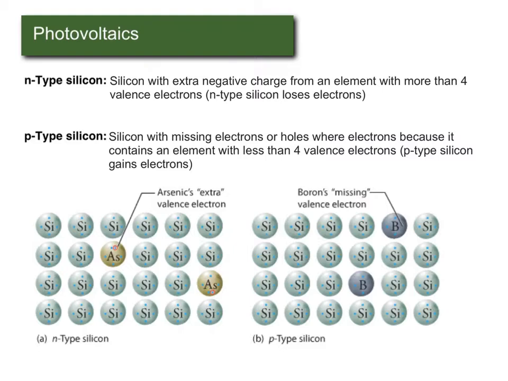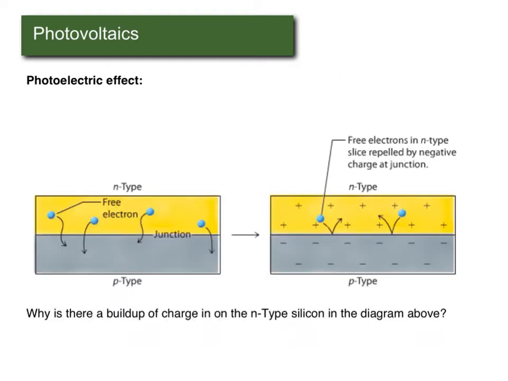So boron is what we've doped the silicon with over here on the right, and since it's missing a valence electron, it has what are sometimes referred to as holes, and so the electrons tend to want to move from N-type silicon to P-type silicon because there are extras in the N and there are holes in the P. Solar panels, or photovoltaics, rely on the photoelectric effect to work, and the photoelectric effect is the ability of light, in this case light from the sun, to knock electrons away from the atoms in an object.